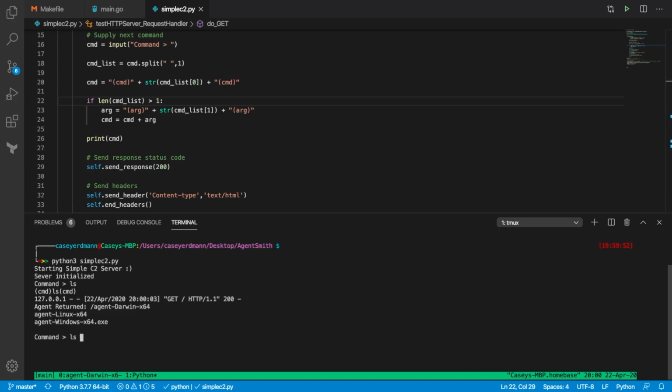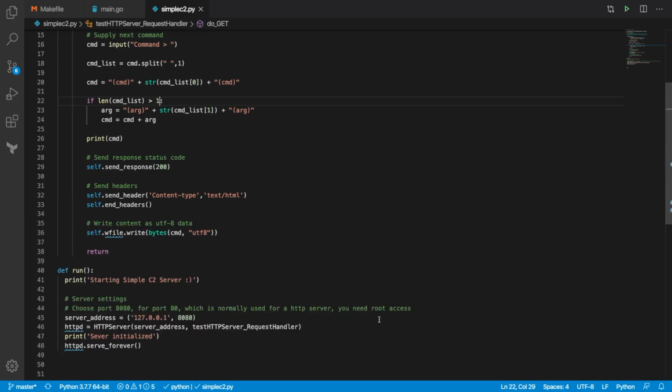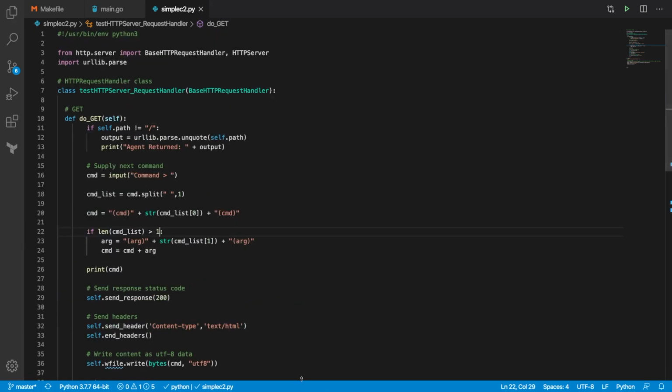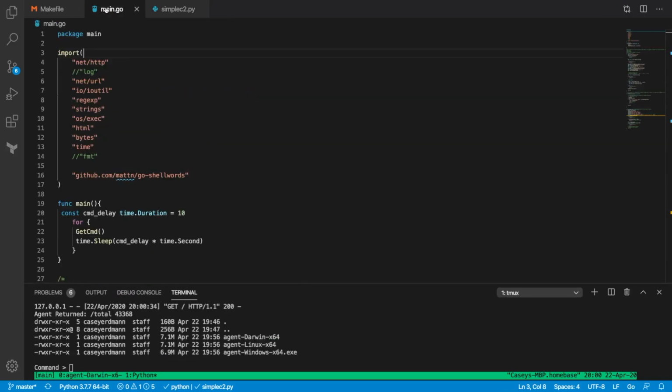So let's try this. Alright, and now you can see the crux of that issue I was talking about earlier. Good news is, looks like we built our argument string correctly. The bad news is, doesn't look like our agent has checked in again, so now we can try it, see if it works. Awesome. Okay, so it's not that huge of an issue, but it is still a potential problem. But cool, that didn't take a whole lot. I thought that was going to be way harder. So that's our simple C2 server, and that's also, of course, our simple C2 agent using AgentSmith.